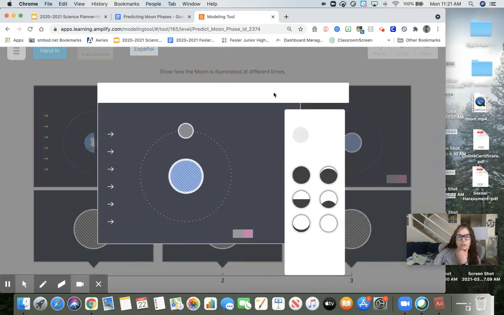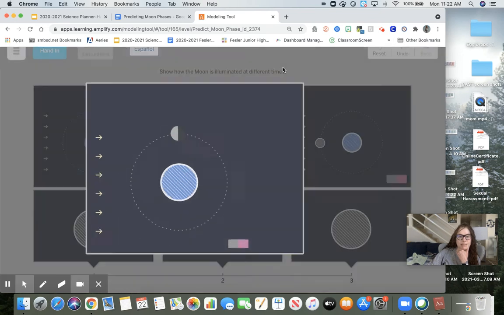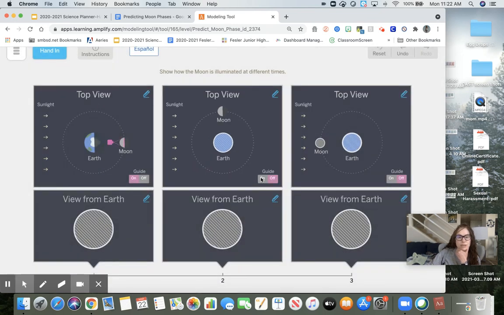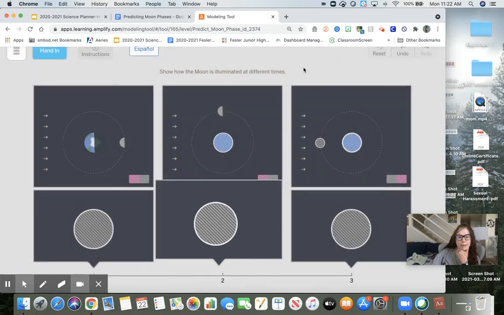So let me show you the difference between that guide and this one. Again, hopefully you know this. If you don't, I'm giving you an answer, but I'm really hoping you know that the half of the moon that is illuminated is the half that faces the sun. So now if I put the guide on this one, notice in this one it was showing all the lit part. In this one, it's showing half of the lit part. So think about what that means for the type of moon here. Which one would I pick?